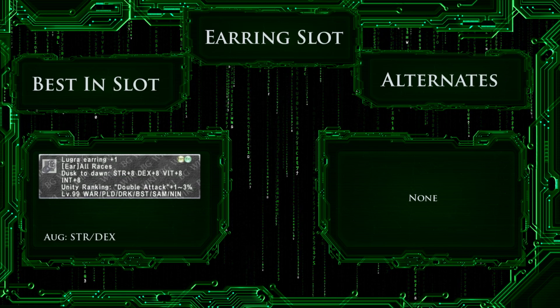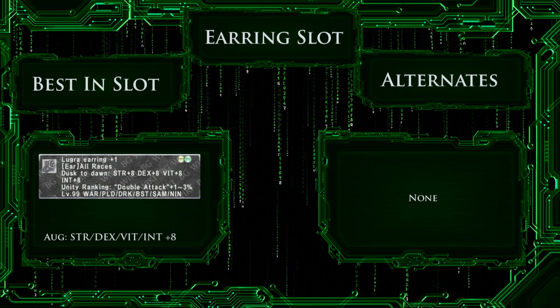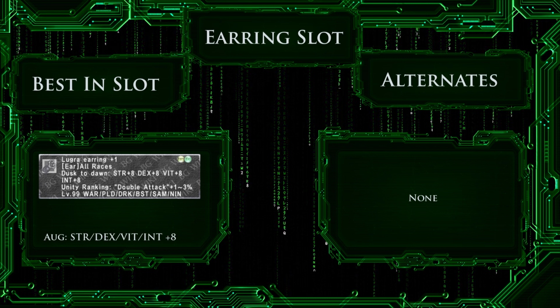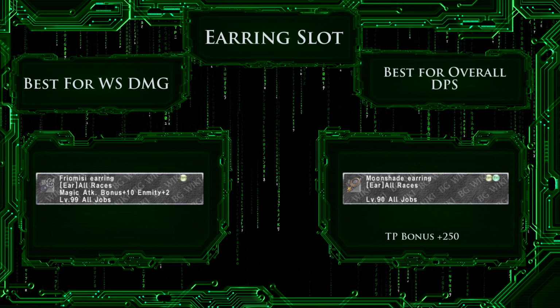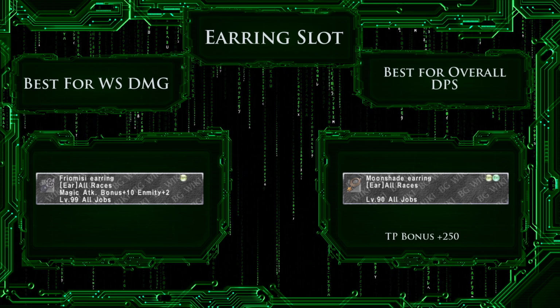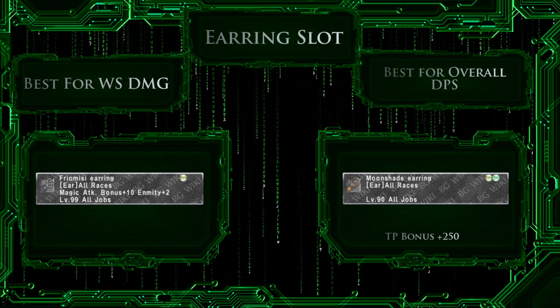For one of the earring slots, you always want to use the Lugra earring plus 1. Augmented through Odyssey, it will give you your best DPS output in any situation. For the other ear, if you want the best overall weapon skill damage, go with the Friamzi earring. However, if you want the best overall DPS, go with the Moonshade earring with its DPS boost of 250.